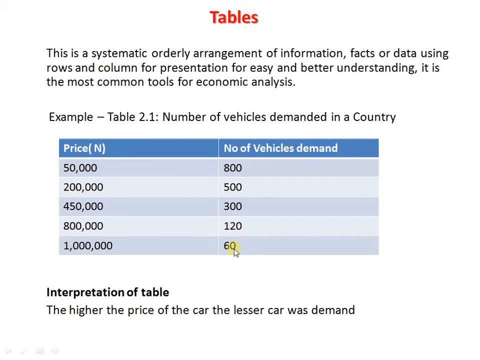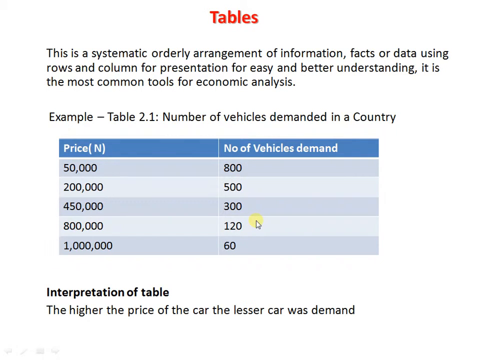From this table, you can see that as the price of the vehicle is increasing, the number demanded is reducing. And what does this tell us in the economy? That when you keep increasing the price of your good, people will demand less of it and you will not be making a market. So with this table, you can understand that, and that's the function of basic economic analysis tools. So with the table, you're able to understand the economics that is going on. And what is the economics that is going on? That as the price is increasing, the number demanded is reducing.